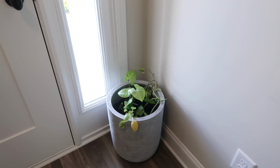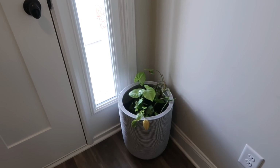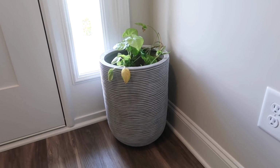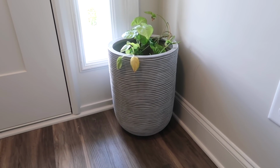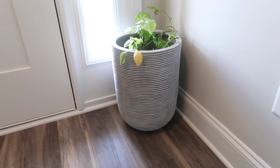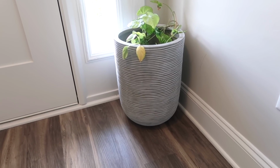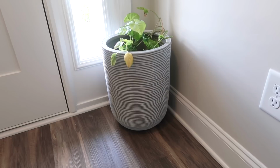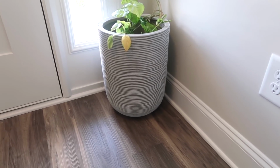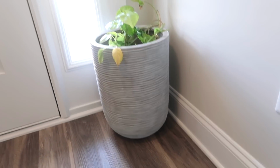So next up, we got this planter from Big Lots, and both of them were on sale. I think like buy one get one half off or something. I pretty much buy everything on sale. So this is a couple of the other plants that I got from my sister from my mom's funeral, and I don't know what those are either, and they need some work. I need some more soil so I can really make that look like something. But I did want to replant them with a quickness because they just did a temporary planter situation whenever they were driving them to me. So anyway, this is the new pot that I got.